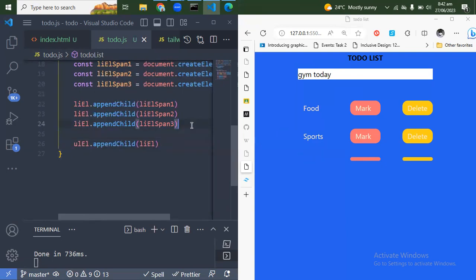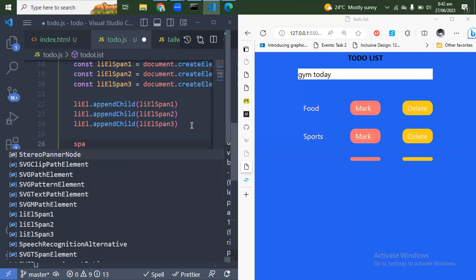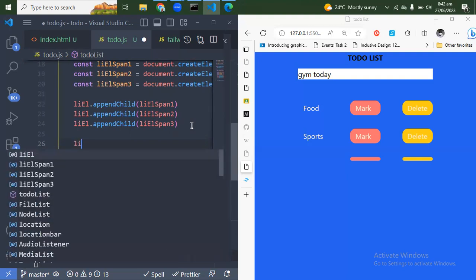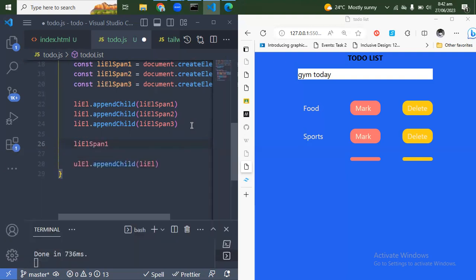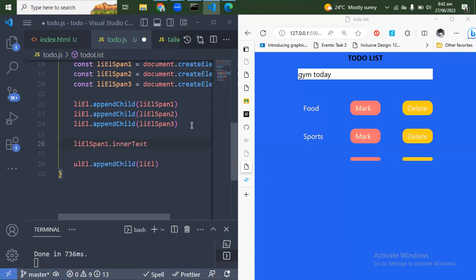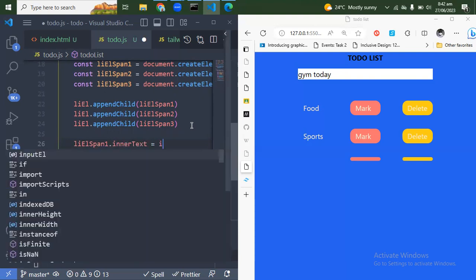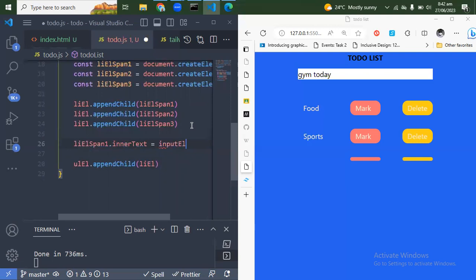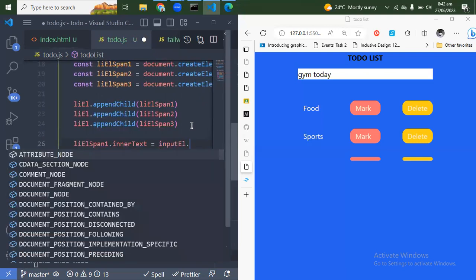So I can say li span 1 dot inner text to be equal to input element dot value.